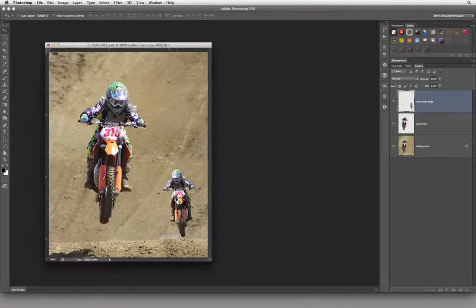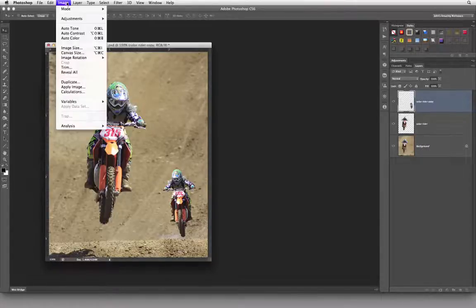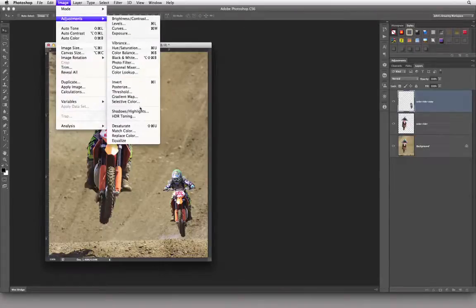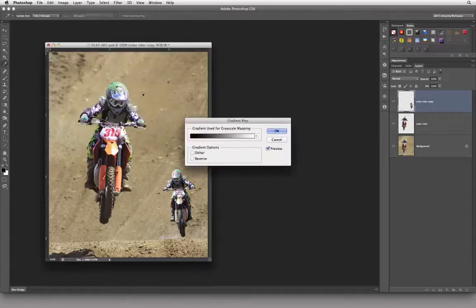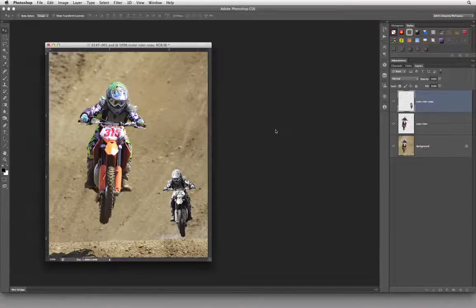All right, so what I'm going to do is just hit my D key to make sure that I have pure black and pure white, and I'm going to come under Image, Adjustments, and come down here and choose Gradient Map. And I'm going to choose Gradient Map just as we have. There's the preview, all right, and it's just going to apply the black and white conversion to this guy. Now I get to name this guy. All right, this is going to be Grayscale Rider. All right, super.